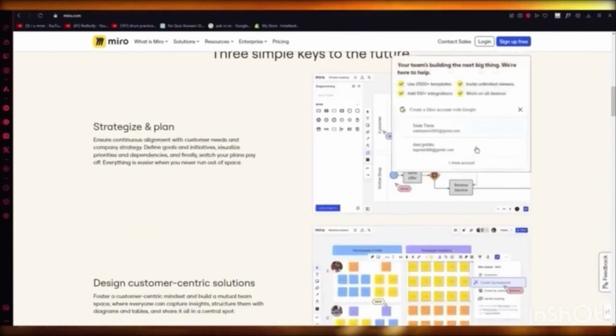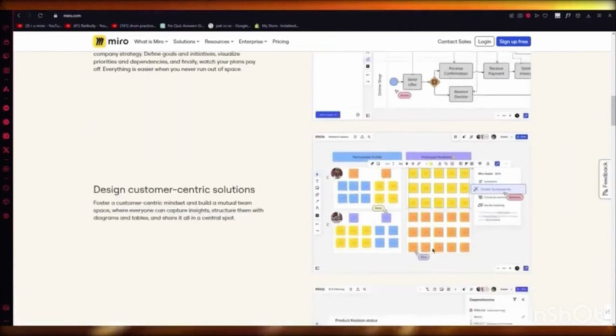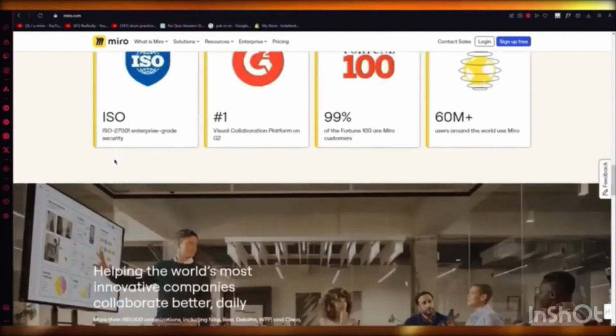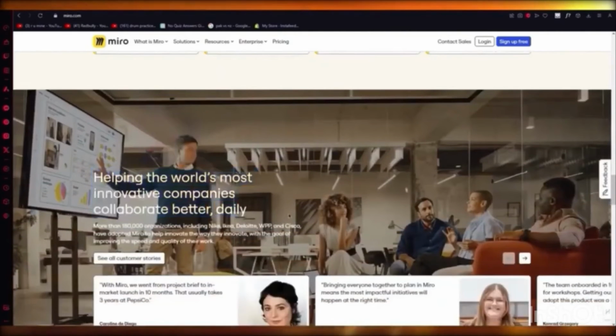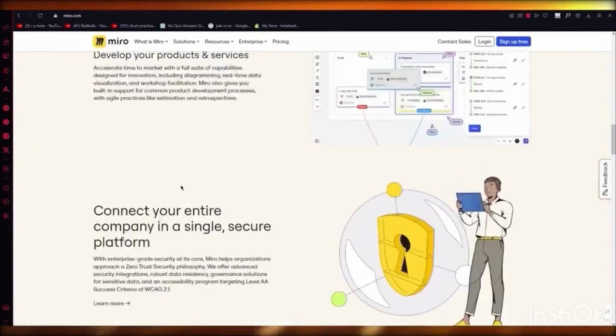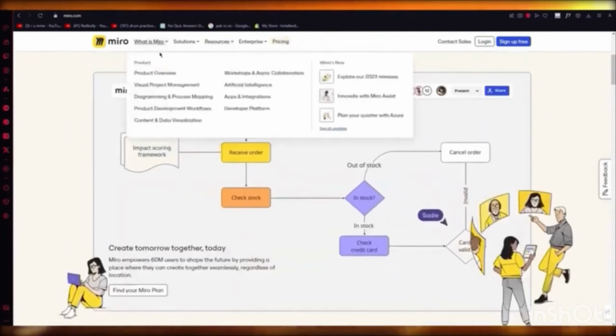And the best part about this is that you can make a whole funnel, a sales flow, and a whole lot of other things to work with. So I would definitely urge users out there to use this software because it's absolutely incredible to get a good idea of this. And it has a lot of integrations to work with as well. So definitely go ahead with this. And I'm also going to discuss the pricings.